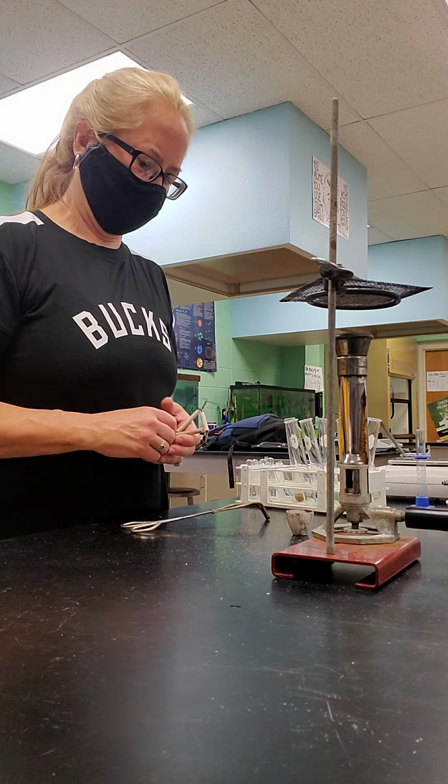All right. So, what happened to it? It turned colors, it turned blue. Okay, so you write down CoCl2 is the cobalt chloride, it turned blue when we heated it. Now we're gonna add water back to it. And what happened to it? It turned purple, so it turned a different color. Okay, so there's that one.